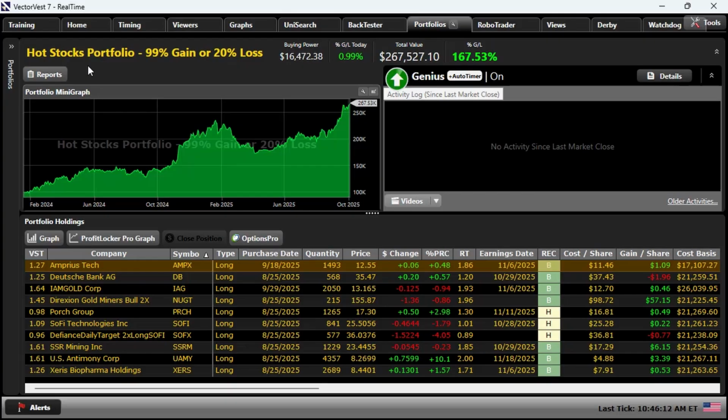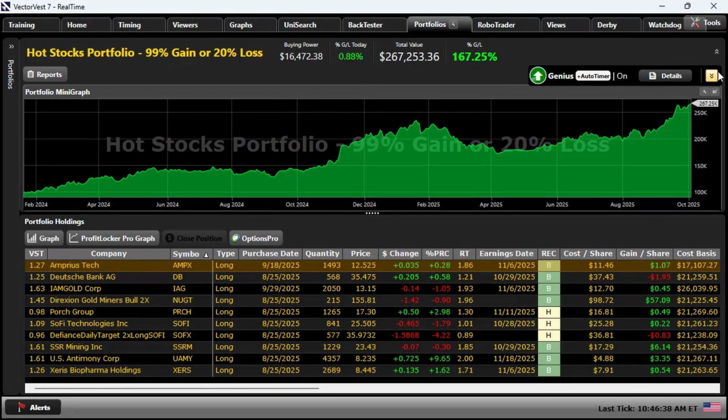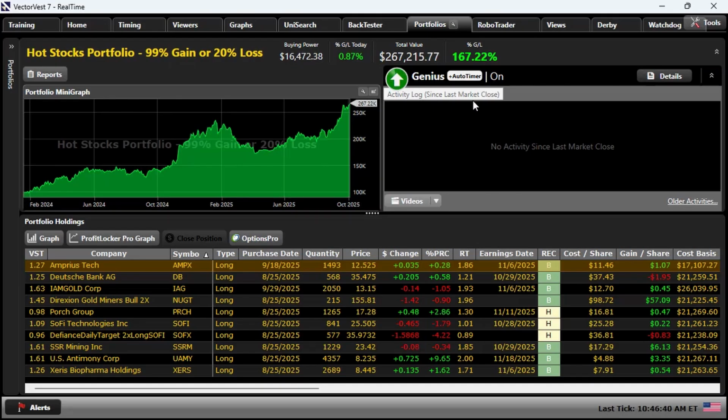Now, once we selected that option, it brought us right over to the portfolio section. We can see the existing equity curve as well as the existing positions within this trading system. Now, this option is simply to mirror the existing trading system, not necessarily to start one. And there are several reasons why. The first, you cannot turn off the Genius. There's not even an option to. So you want to be able to place your trades here. So this option is simply to mirror an existing trading system. It's a great way to gain some confidence with an existing trading system.